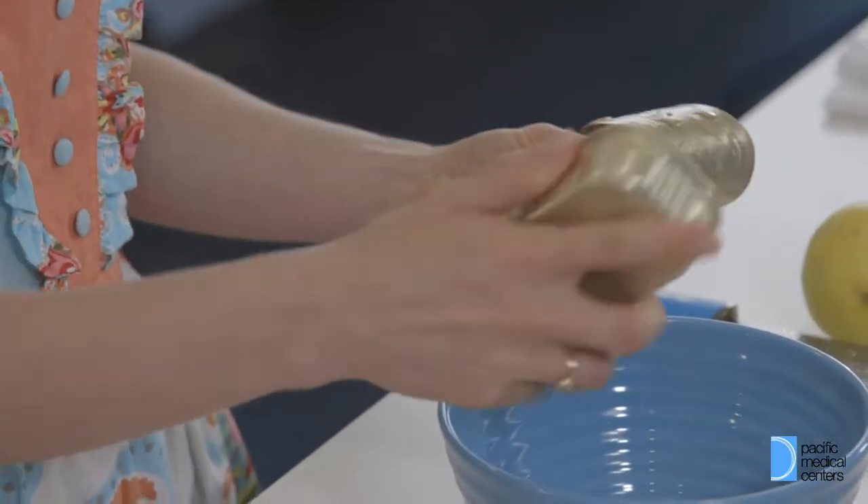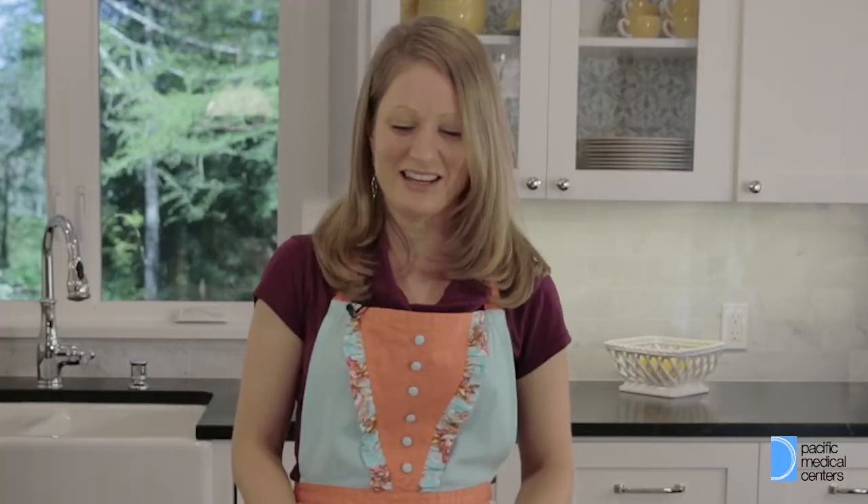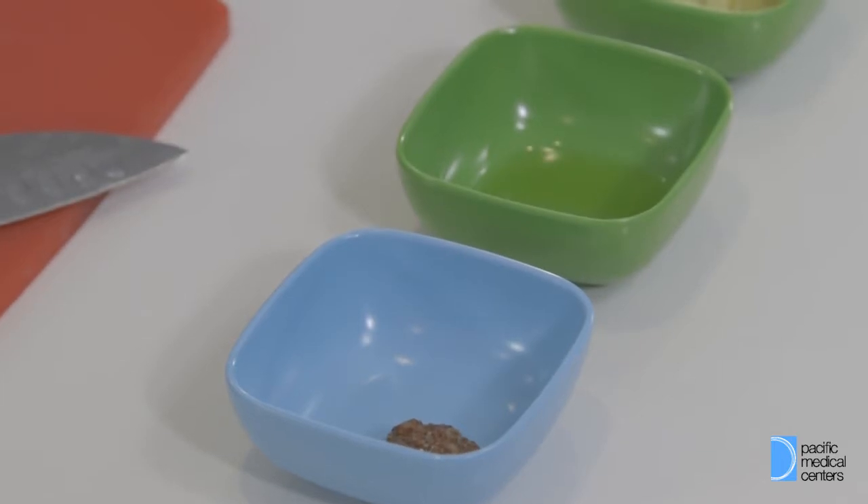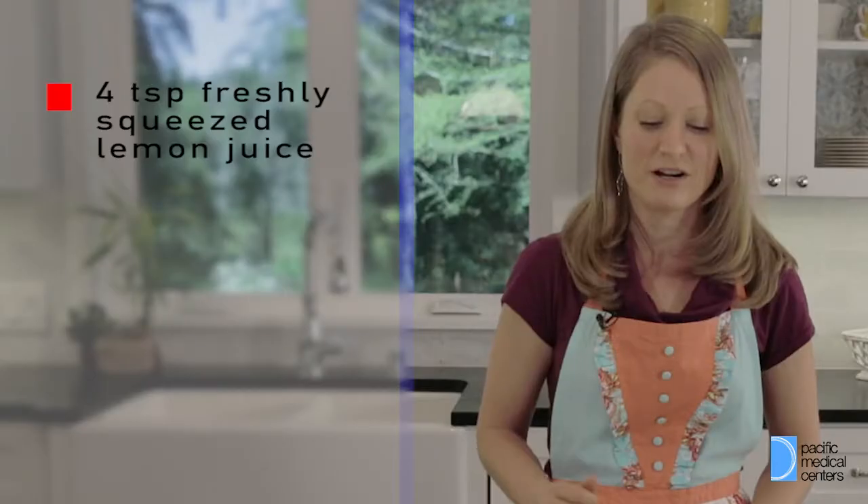So first we're gonna add the sardines. Next we're gonna put our dressing in. Today we have lemon juice and lemon zest — I'll show you how to use a lemon zester, it adds another layer of flavor and flair to your recipe. And then we have olive oil and Dijon mustard.